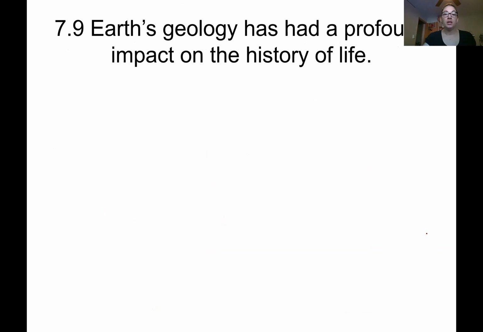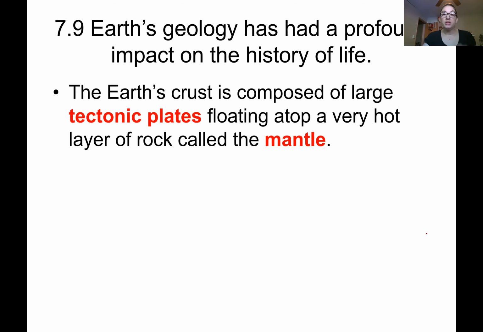Okay, so Earth geology does have a pretty big impact on the history of life. And so we'll talk a little bit about geology. The Earth crust is made up of tectonic plates, and these tectonic plates are floating on top of the hot rock mantle of the Earth. And these tectonic plates do move, and when they move or rub against each other, that can cause earthquakes and volcanoes, for example. But we also know that a lot of these plates, or the continents, are still slowly moving apart from each other, even now.